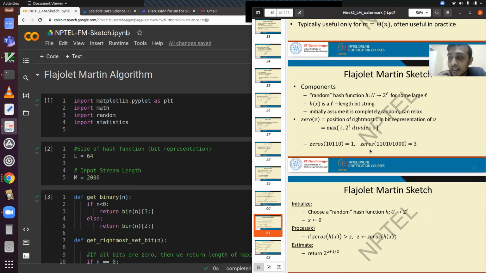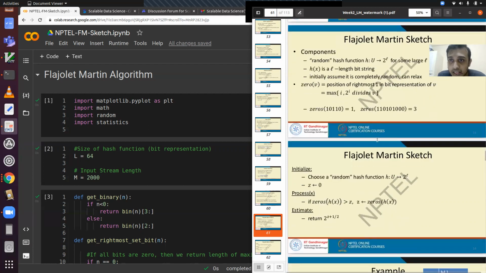But again, that requires a significant amount of space. So the question is, how can you do better? It is possible to do better if you allow for some error to creep in. So if you do not want the exact distinct count, but an approximate distinct count within some margin of error, and you want the error to be as low as possible with as high probability as possible.